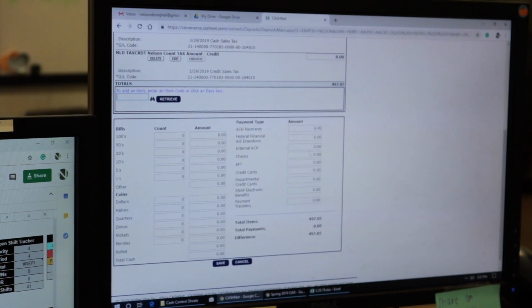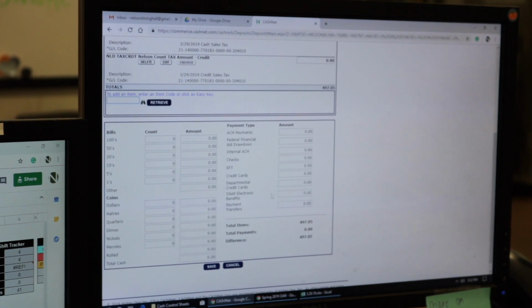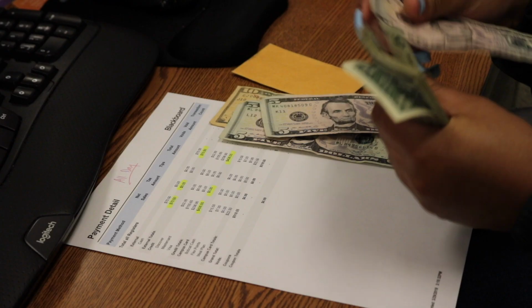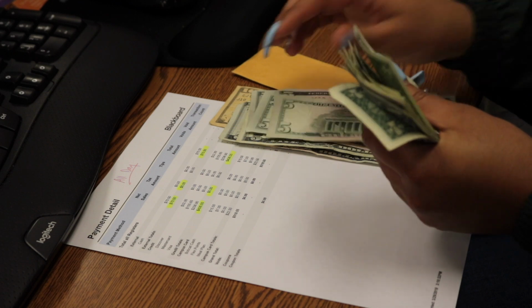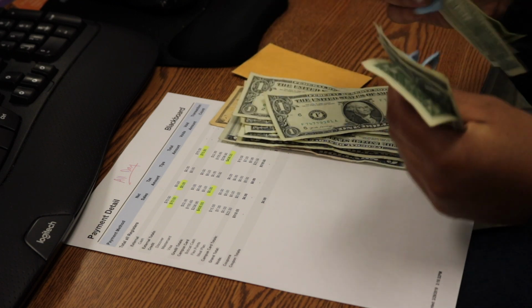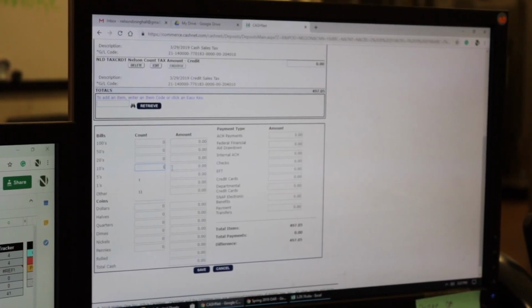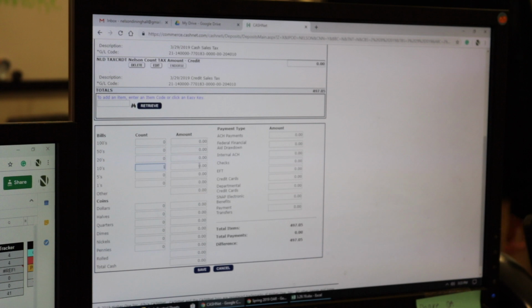After you enter the four codes in, you will need to move to the bottom of the page and enter the number of bills and coins. For example, if there are three fives, that will equal 15. In the credit card box, enter the credit card total from the support report. Look at the total payment amount. This should be equal to the cash drop and the credit card added together, and the difference should be zero.